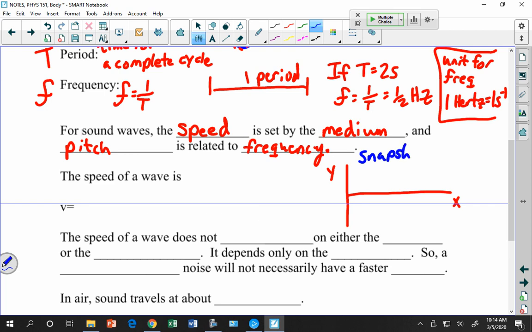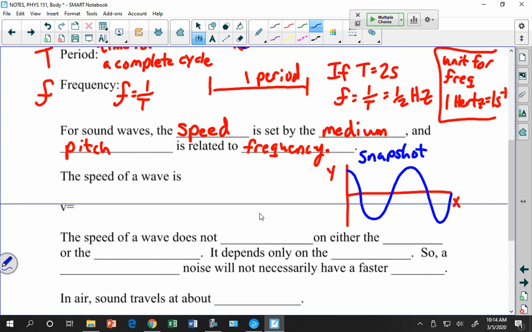I often ask for the difference on tests. The snapshot is not a history of the wave. The snapshot is one particular instant in time, and it looks at the wave at that point in time, and it looks the same, but the axes are different. So I'm not looking at the position as it changes over time. I'm looking at the wave as a whole. Like when we have that spring laid out, we take a picture, snap, and then we look at that picture. And this is what that picture looks like.